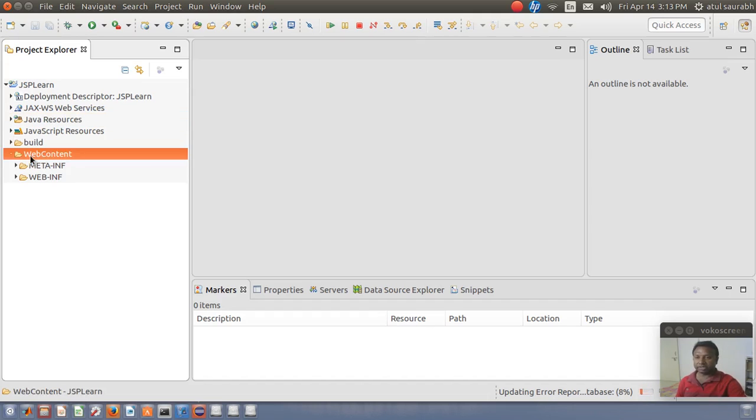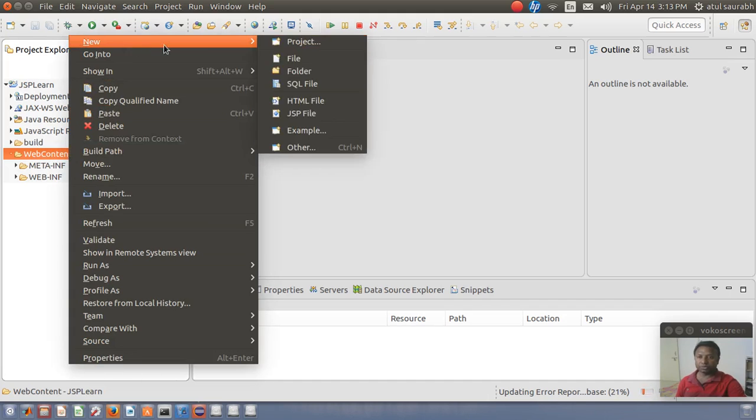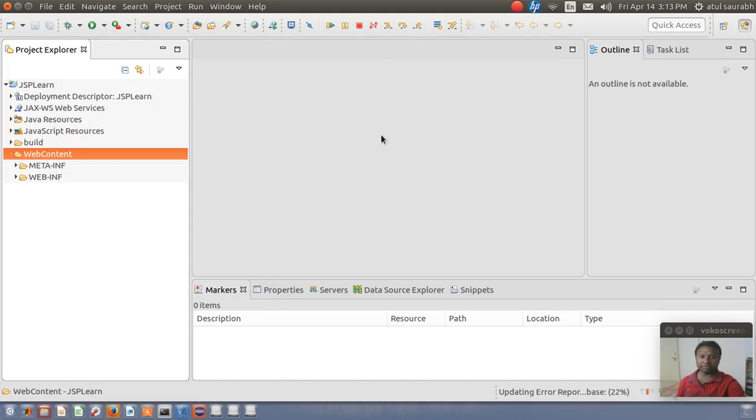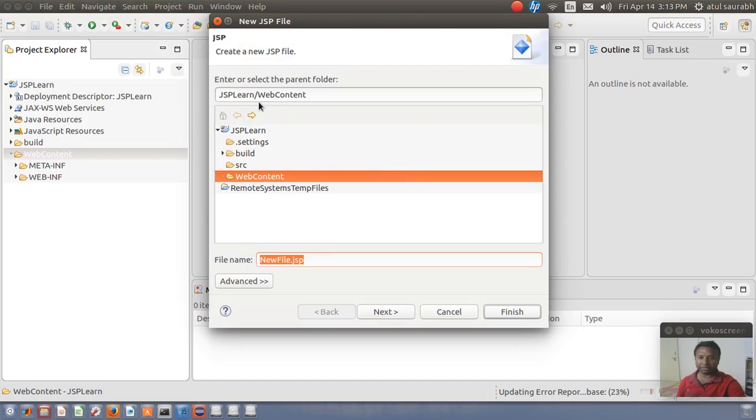So let's create a very simple JSP in this web content folder. So new and JSP file. Okay, and I want to give the name like index.jsp.